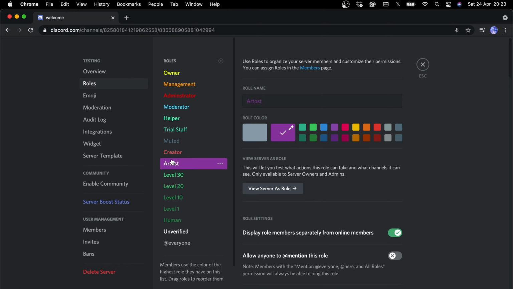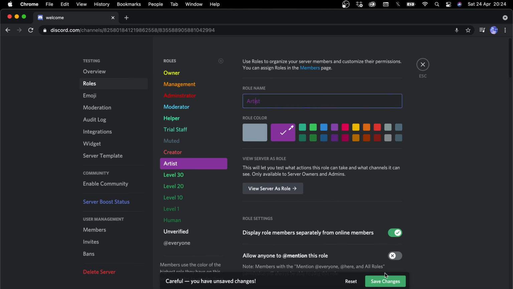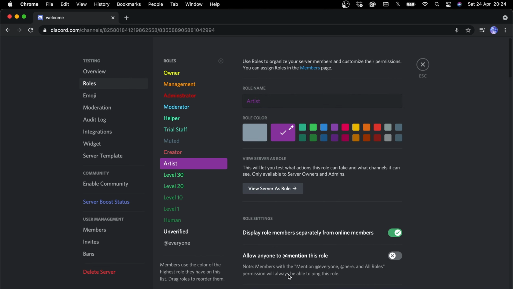So the next role beyond that is the artist role. If I can spell properly, it would not be spelled like that, so artist. That's my bad. Okay, so now they have the artist role. This is for anyone that may be sharing art in your server, as we explained before in the art channel. So if you're a creator and a person sends art of you that they may have drawn or animated or whatnot, you can give them this role just to reward them a bit. And as you can see here, it's displayed above other people to give more incentive towards doing art for your server.